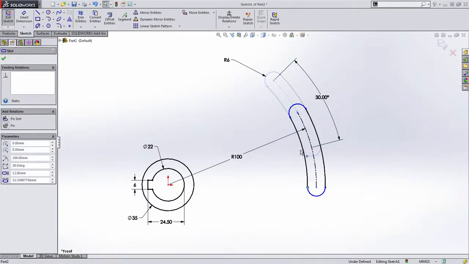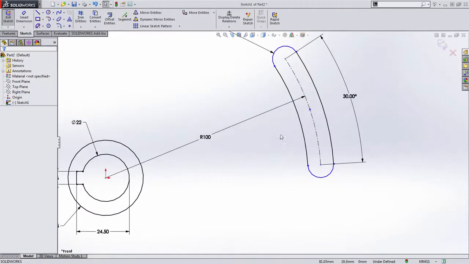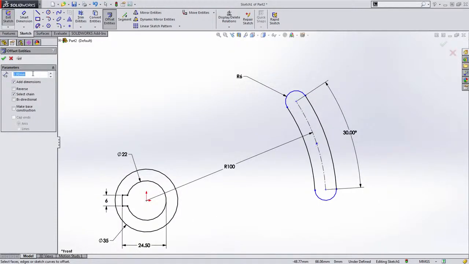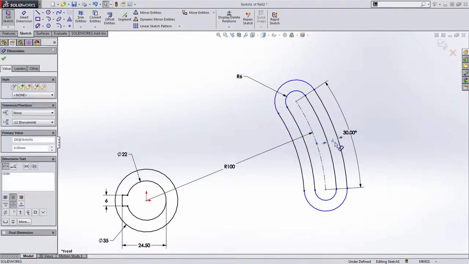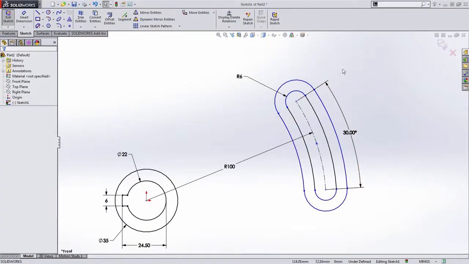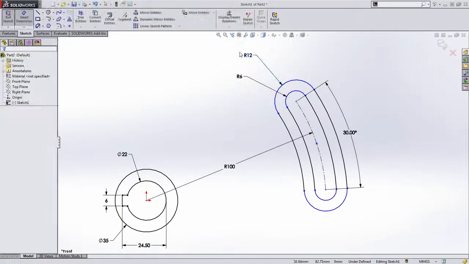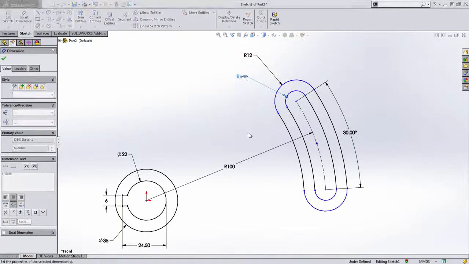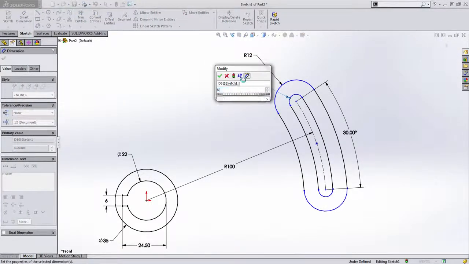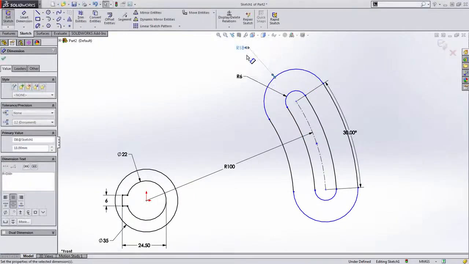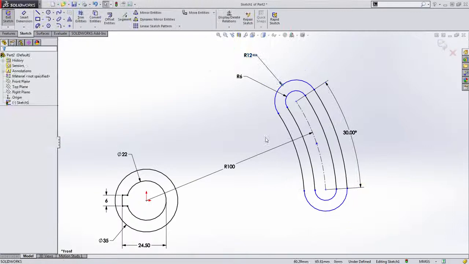And you'll notice that this slot is still free to move around the part. Well, there's actually two here, and what we're going to do is offset these. Now, I could do the calculation and determine that the offset in this case will in fact be 6 millimeters, and it'll add that dimension automatically. But that's not how it's called out on the drawing, so I'm going to delete that, and again, I'm going to add a radius value. The reason is what if one of these ever had to change? I don't want to have to go back through and continually update that offset value. These were defined individually from one another, so that's how I'm going to dimension them.